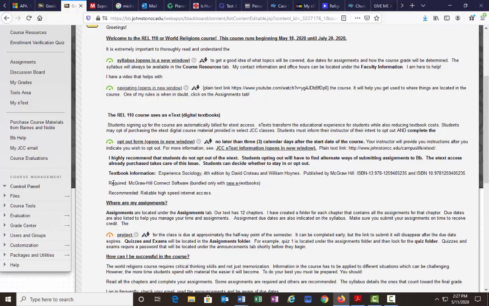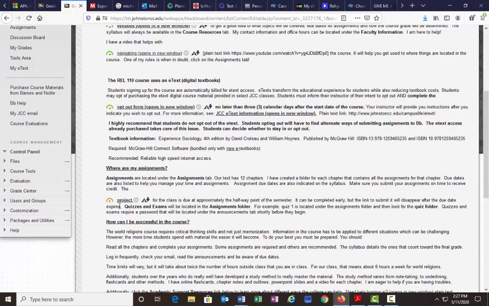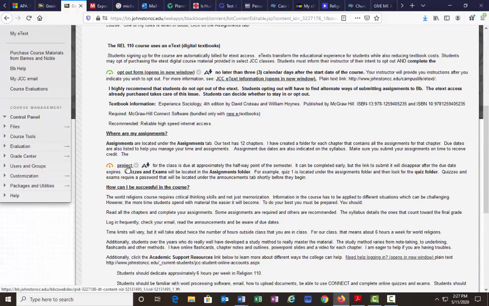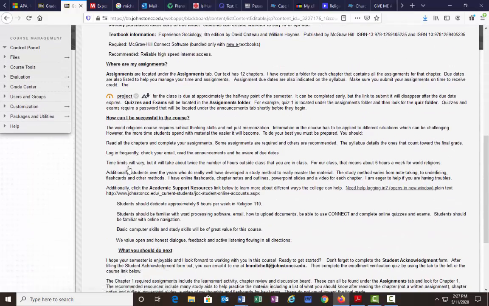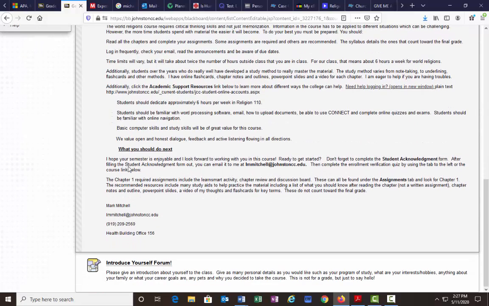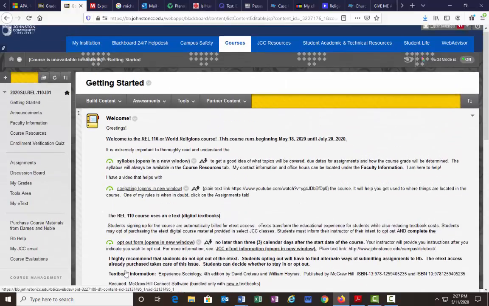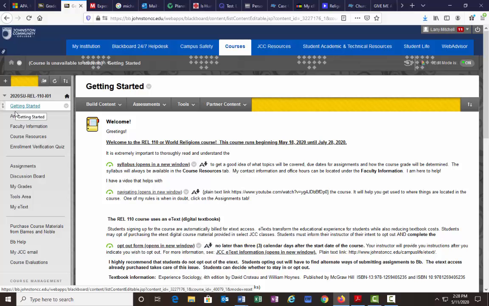So also there's some mention of our textbook. There's some other mentions about our assignments, and we'll come to that tab. We have 12 chapters in our book, and we plan to cover them all in the summer semester. There's one project for the course, and there's the rubric that you can pull up, and I hope that's interesting for you. But then the next thing you should do is click on the Introduce Yourself forum and just tell me a little bit about yourself, all the things that you think are interesting about you that you want to share and to get to know others in the class. But that really takes care of this first tab of Getting Started.